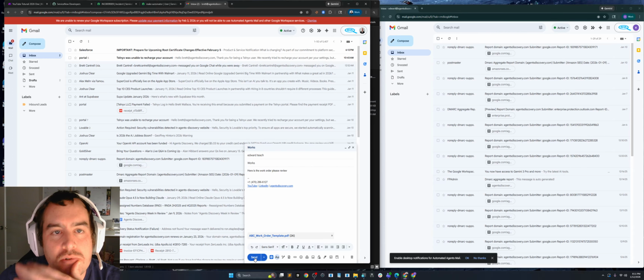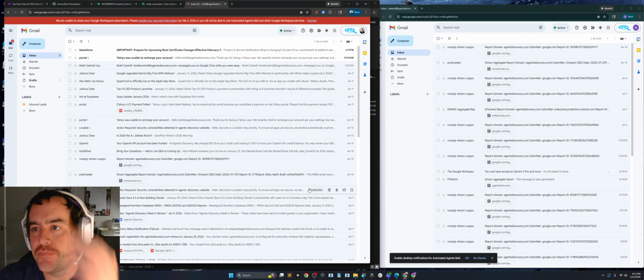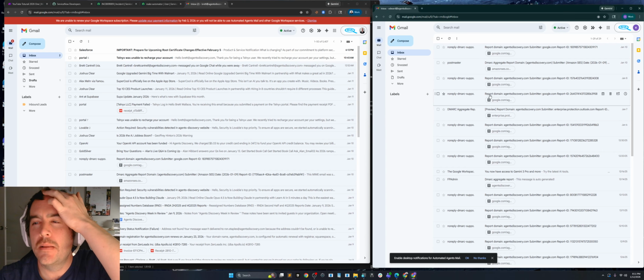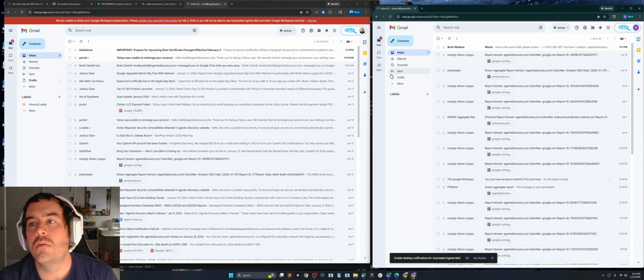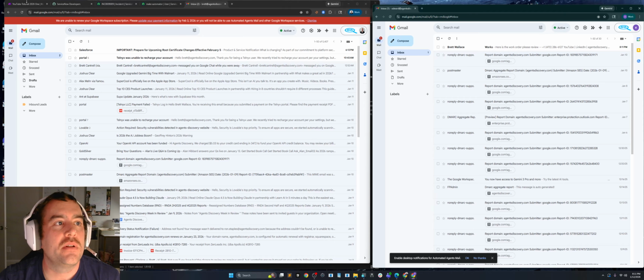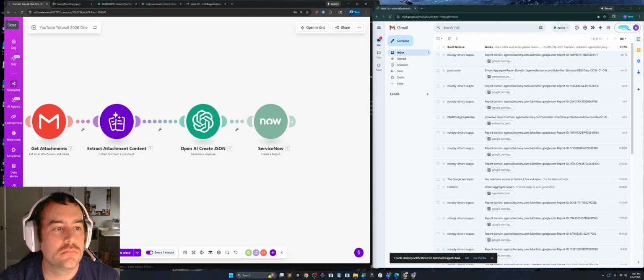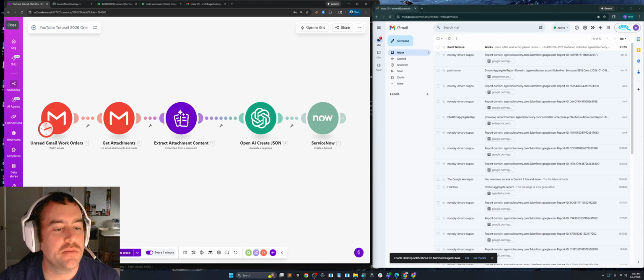I got the attachment. So again, we're going to send from my email on the left here to Edward's on the right. So we're going to send it. Should arrive in Edward's email here on the right. Hopefully. That'll be nice. There it is. I just sent it. It's showing unread. And let's go back to the workflow, see if it runs. I might just hit run once instead of letting the schedule pick it up. Let's see what happens.